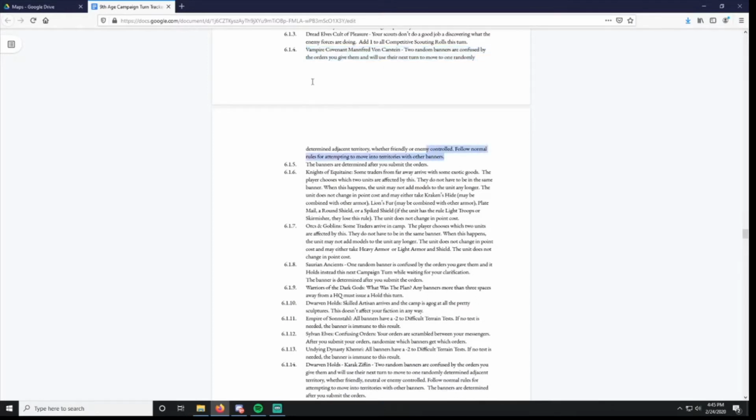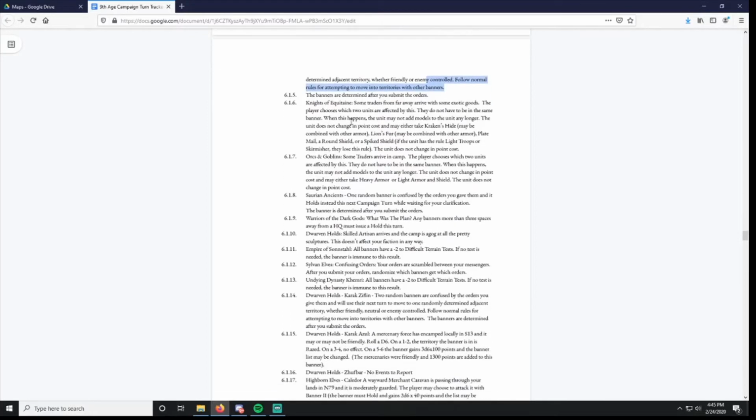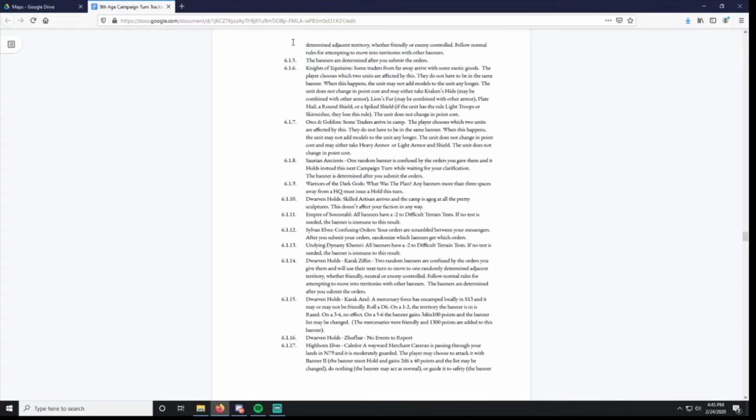So anyway, all right. Next factions. The banners are determined after you submit the orders. Oh, that looks like that should have been here. Okay. Next faction is Lord Itzalek's Alliance of Desperation. He's got the Knights of Enquitaine. Some traders from far away arrive with exotic goods.